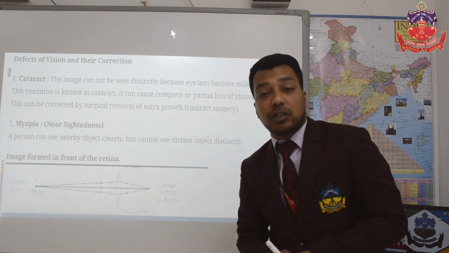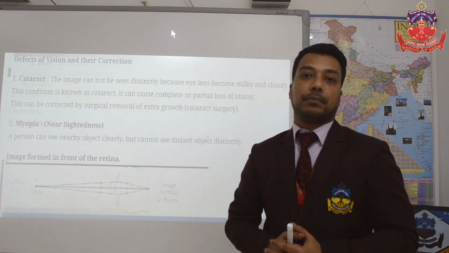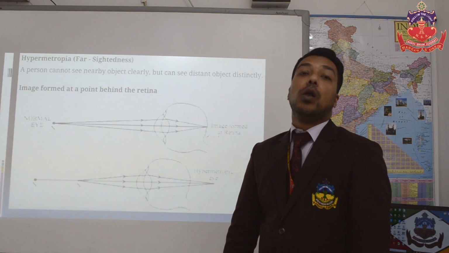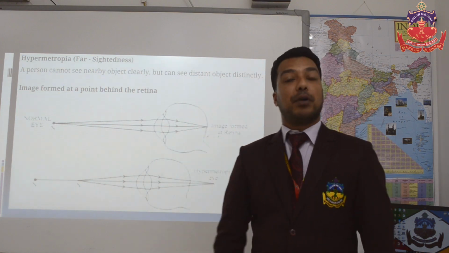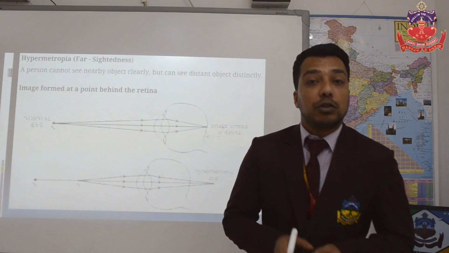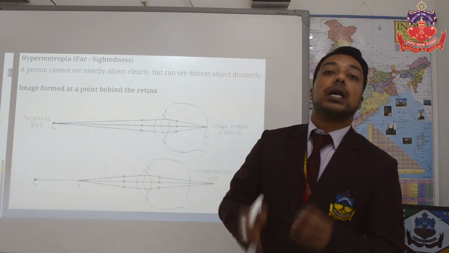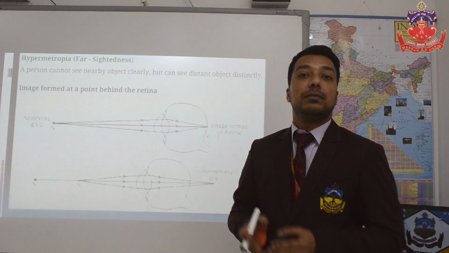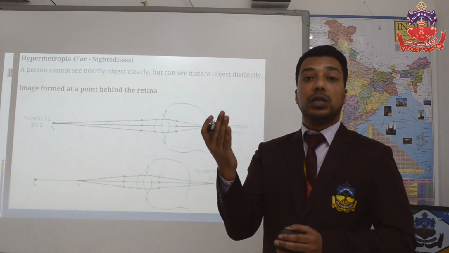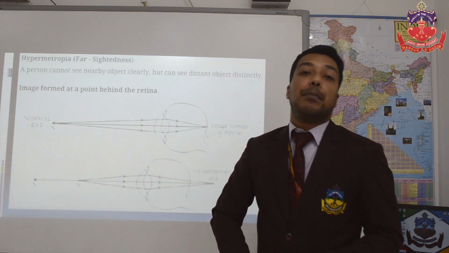Now let's move on to the next defect, which is known as hypermetropia. It is also known as farsightedness or long-sightedness. Now, what is hypermetropia? Hypermetropia means a disease which occurs to a person where the person can see the far objects clearly, but the near objects are not clear. Like we have seen a few people in and around us who read the newspaper not closer to their eye but placing it far. So that type of sickness or disease is known as hypermetropia.